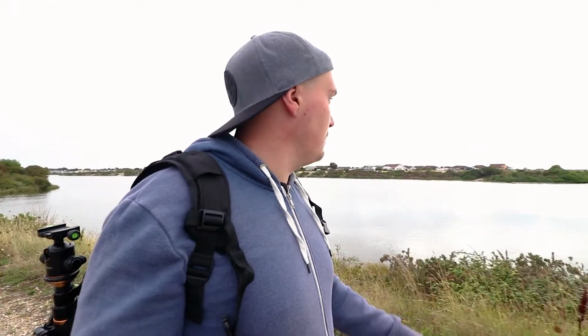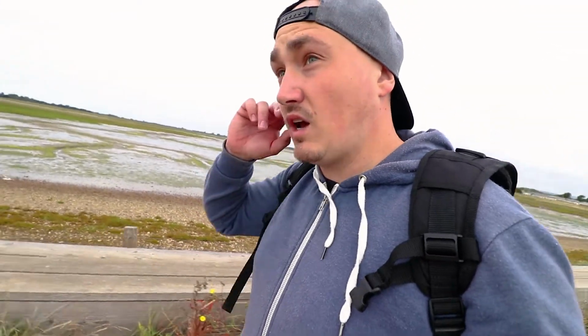So I'm going to the location where I was originally going to go to, and I'm going to start off there. There's not a lot of light, but there is a lot of light streaming through the cloud. You can't see it, I'll try and get some footage of it. It's looking very interesting, and I'm hoping the tide's out as well, because it looks like the harbour is just coming in, so I probably need to hurry up. So yeah, stay with me. Let's get going.